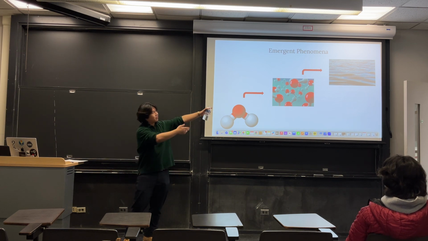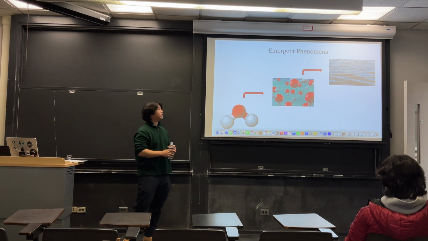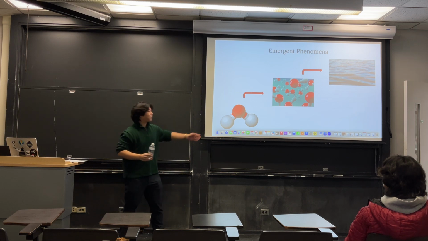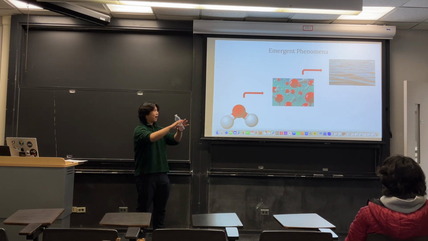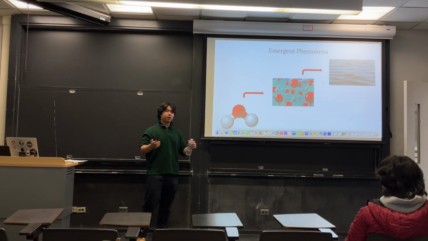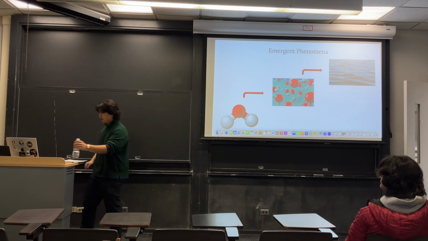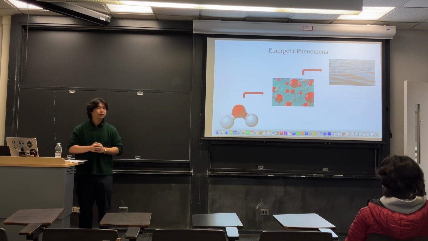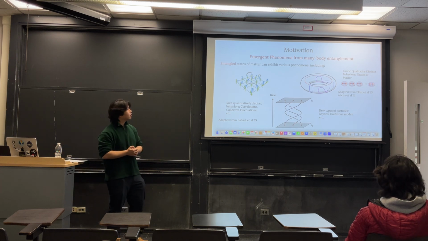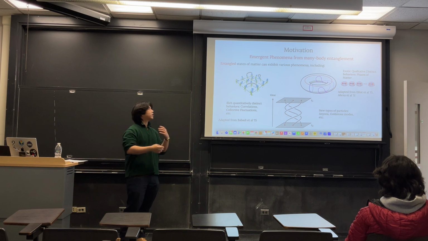And you have emergent phenomena. In this case, that would be waves, or if you had a water ball swirling around, you create vortices and things like that. That wouldn't really be the case if you had just one or two of these. But if you have a collection of many of these little parts, then you have emergent phenomena that can lead to new fields of physics, new laws of physics. So that is the idea behind many-body quantum states. Instead of molecules, you can have other sorts of micro parts of something.